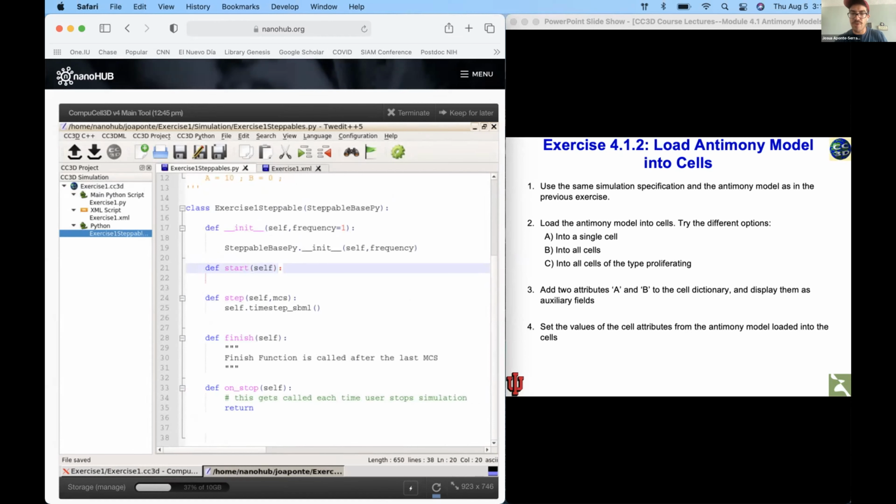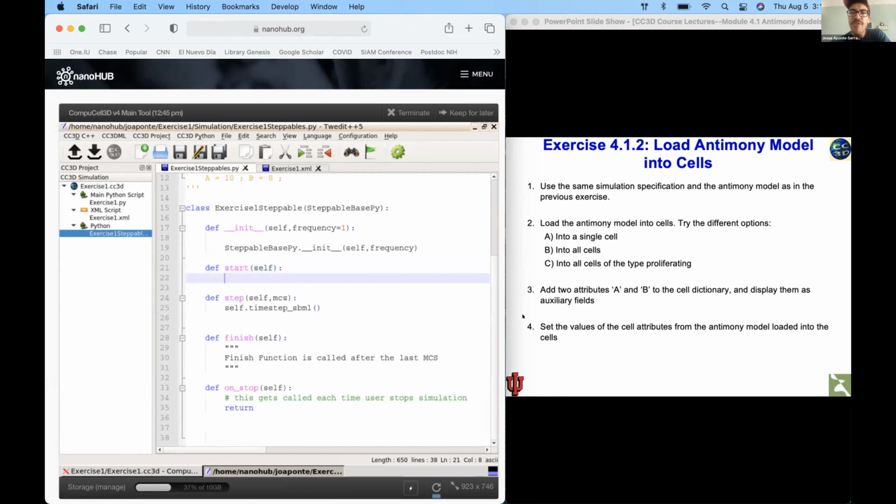So let me just make sure that everyone's with me there. I didn't do anything fancy. I just deleted everything from my start function and basically everything from my step function. So I can use this as a blank simulation instead of having to create a new one.